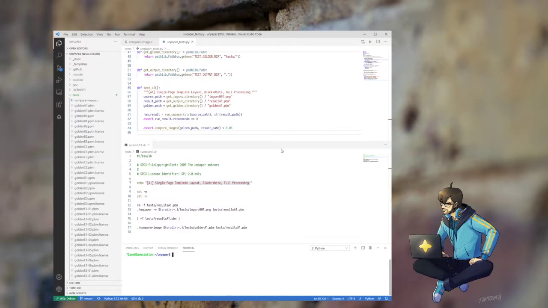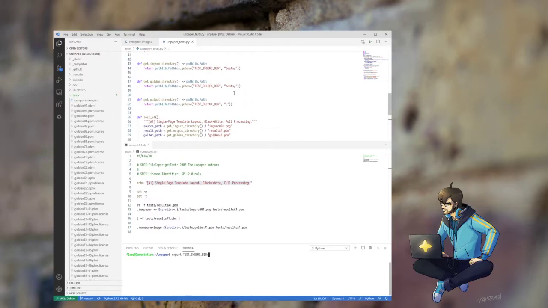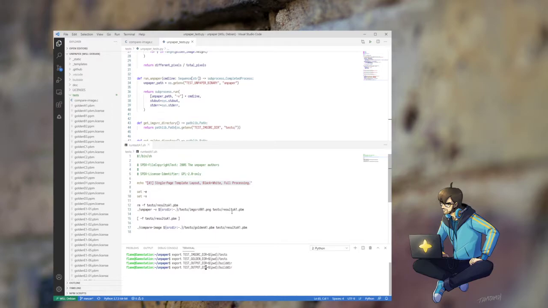Let me set the environment variables, and also while I'm at it, pip install --user --upgrade black, just in case, because I want black installed. Yeah, it's already installed. So export test image source here is going to be pwd tests, export golden is going to be exactly the same. Test output there is going to be builder. Just make all the mess there, I can clean it up more easily. And then I need test unpaper binary, which is going to be the unpaper one that I just built.